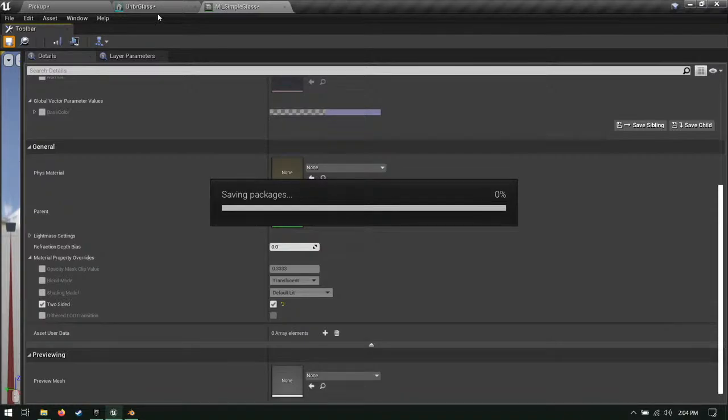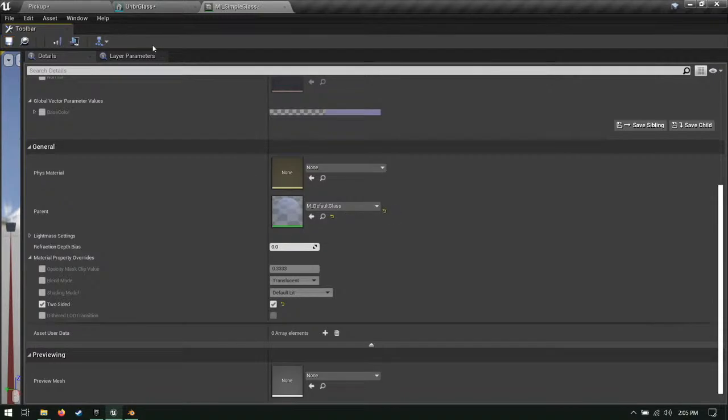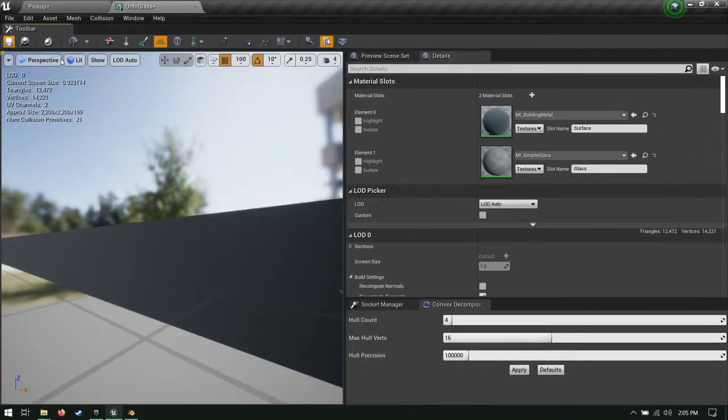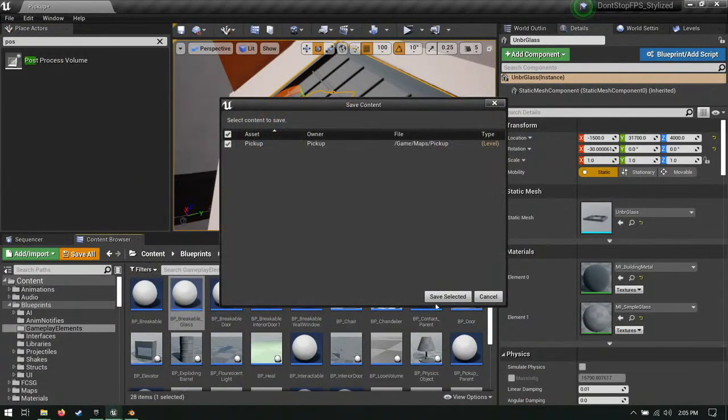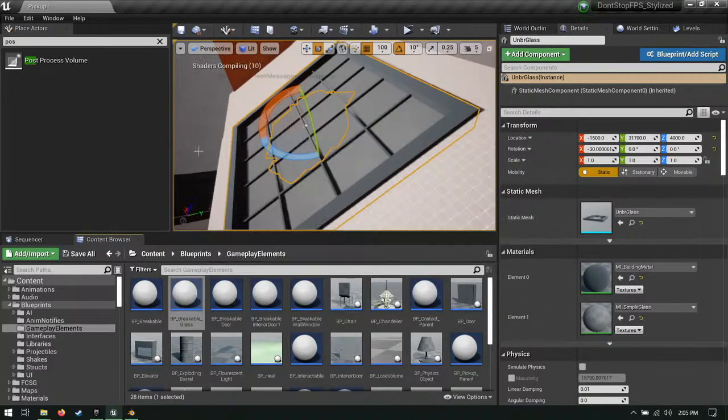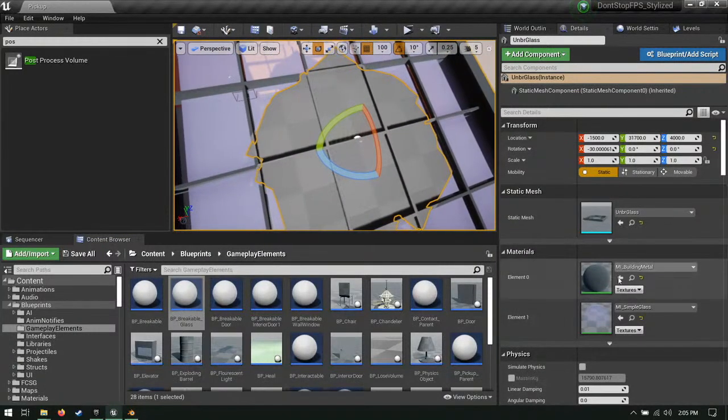Not optimal, but I just want to have it done. Come on, Unreal, you can save the package, I promise. It's not a very big one. There you go. But it does have to compile shaders.